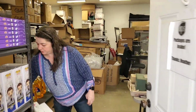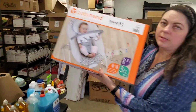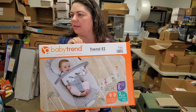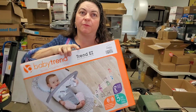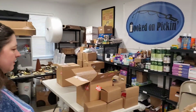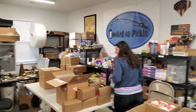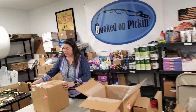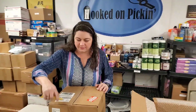So I did want to quick show you guys these. We sold out of these the first time we had them on the store. Yep. And we put on 12 more, I think. But we only opened 3 the first time. So if you're looking for those little baby bouncers, we do have them. Everybody needs a baby bouncer. Yep. That plays music, too. Yeah, it does. It does a little bit of a calming vibration, and it shakes a little bit, so that's kind of fun.